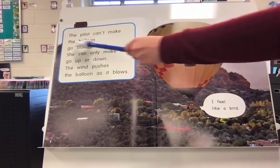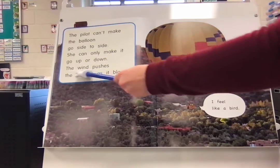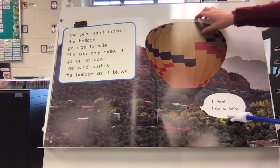The pilot can't make the balloon go side to side. She can only make it go up or down. The wind pushes the balloon as it blows. I feel like a bird.